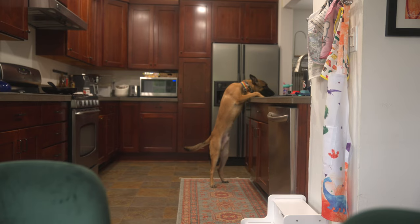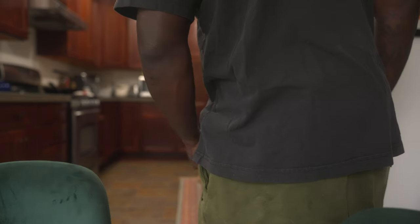I think there are levels to e-collar training. The basic level is essentially people who use their collar to stop unwanted behavior. The next level would be people who also use the collar to stop unwanted behavior, but maybe dabble in using a little bit of low stim to kind of push the dog into certain behaviors, like place and stuff like that.